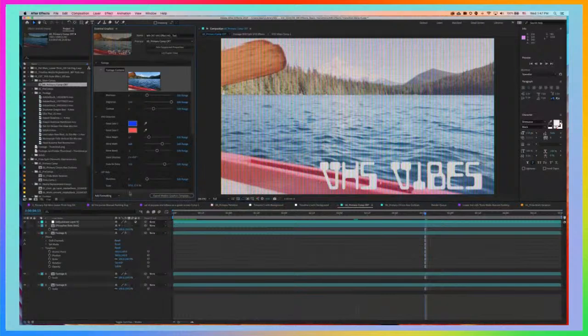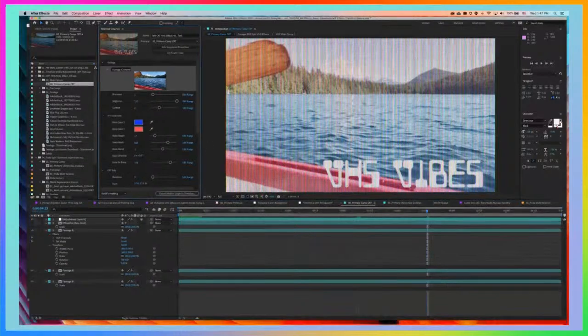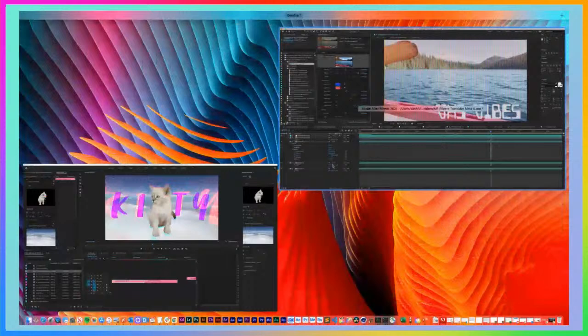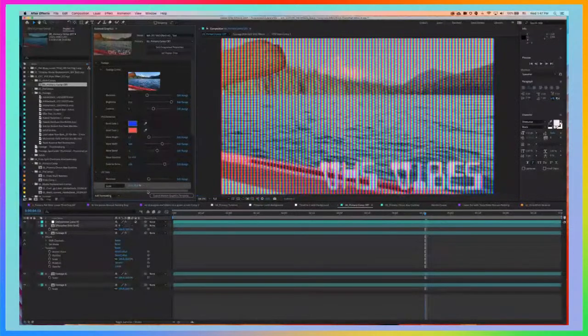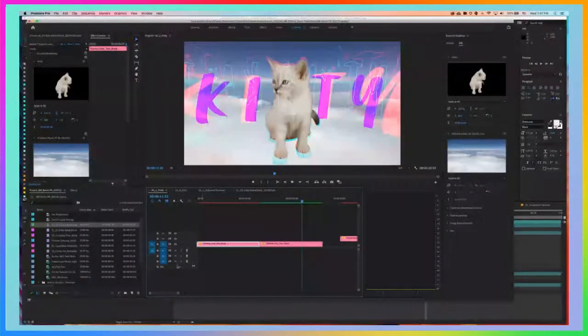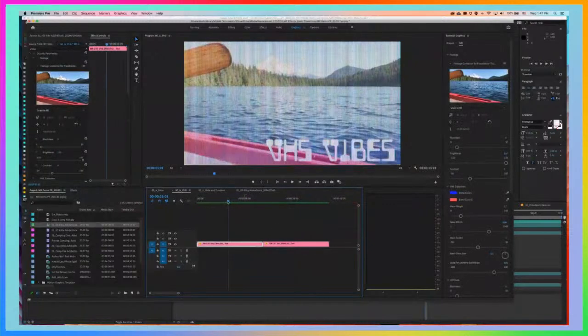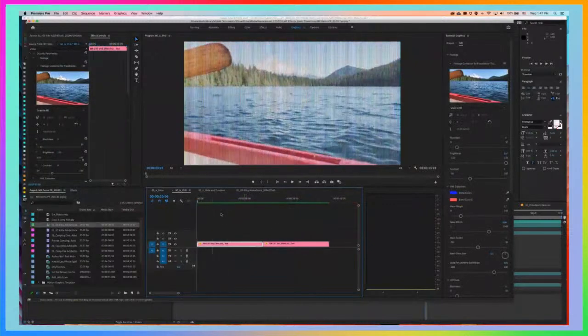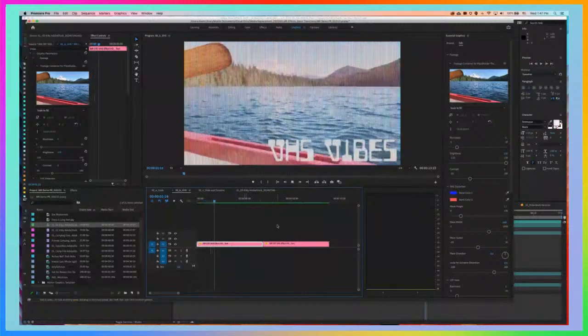I've got some banding lines, some distortion, some CRT dots to make the blurriness a little bit more intense. The scale of those dots is a little bit bigger to make it look like that old school TV resolution back in our day, kids. You don't even know. It wasn't pretty, y'all. This is what TV looked like when you had rabbit ears and an antenna.